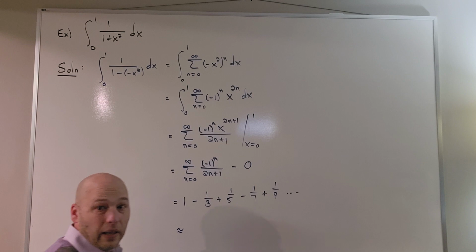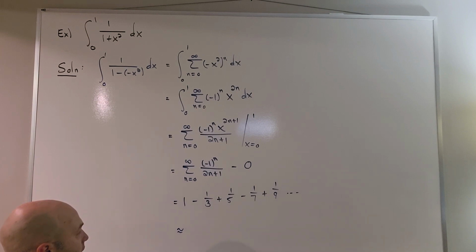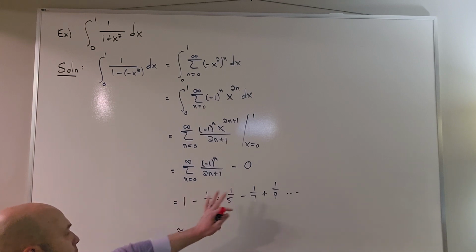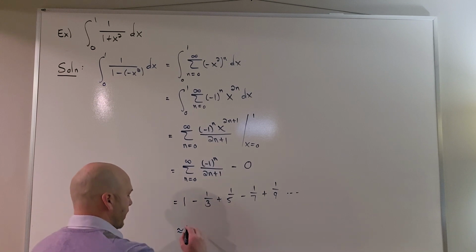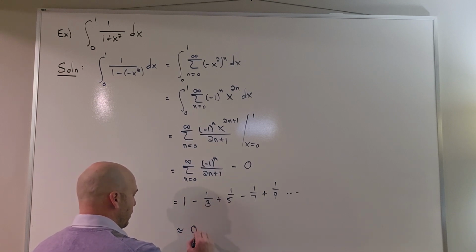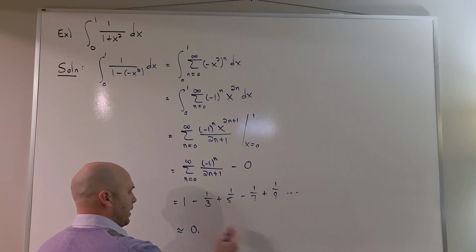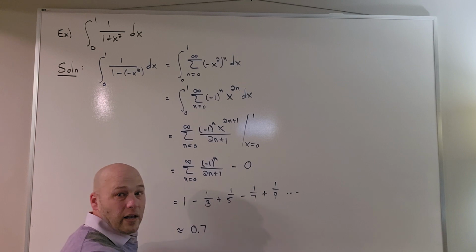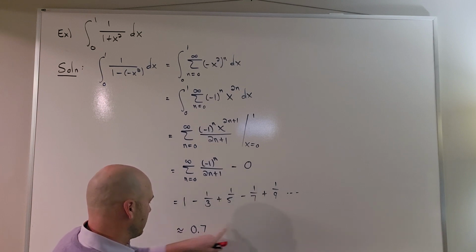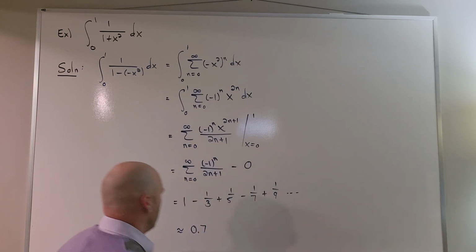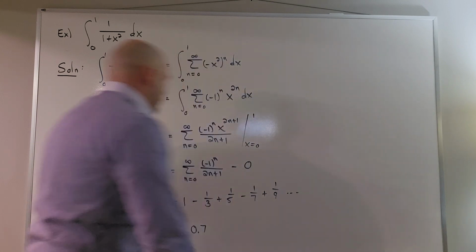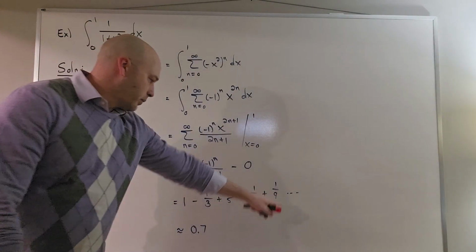Now, of course, poor planning on my part, I did not grab a calculator. But if you compute those, depending on how many terms you take with a calculator yourself, you should get approximately 0.7. And then again, the rest of the decimals is just going to depend. I don't remember what it is, I think it's like 0.70-something, but we'll hold off on that. 0.7 for sure, if I take at least those terms there.